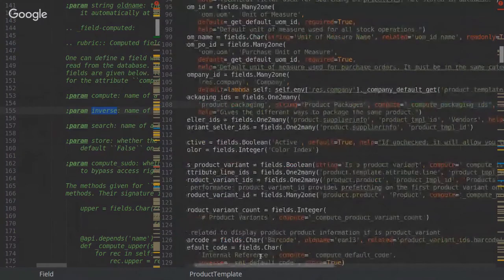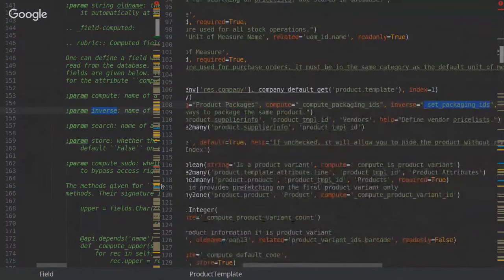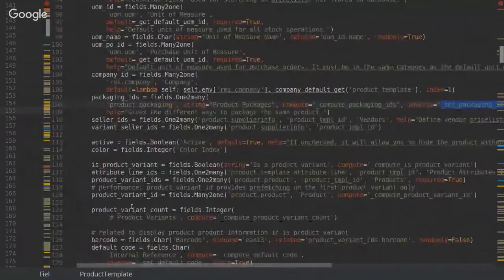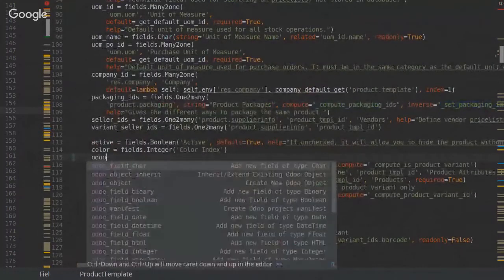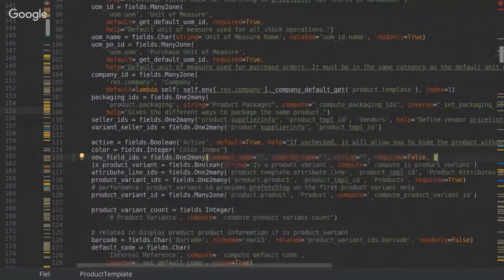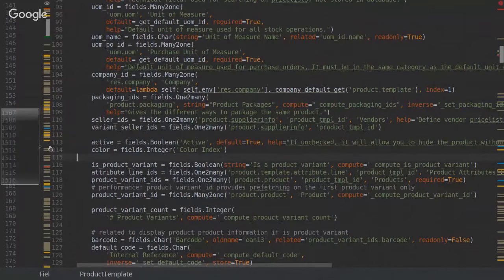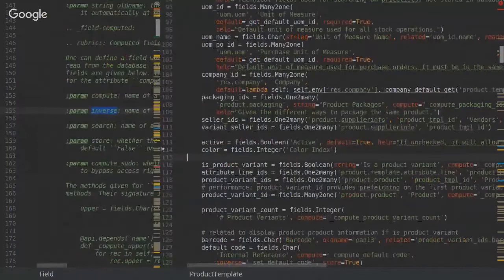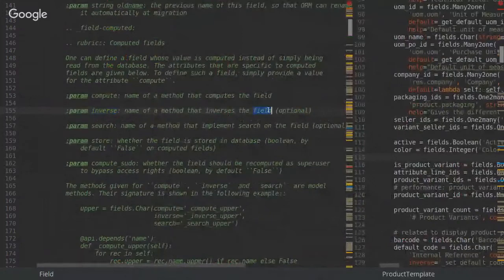I think I missed something here. Just a minute. Oh yes, I'm sorry for that. Inverse here inverses the calculation. So this inverses the field. I think we need to discuss this when we create our new module and discuss how to use it, because it's really hard to describe it here in this session on the fly like that. So I think we can do this later on.